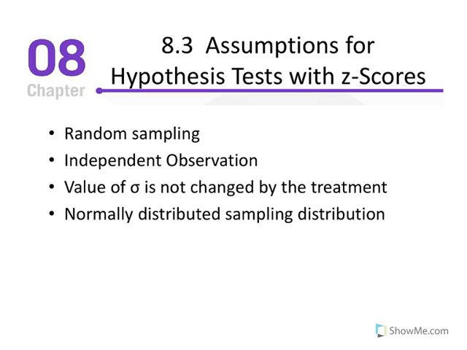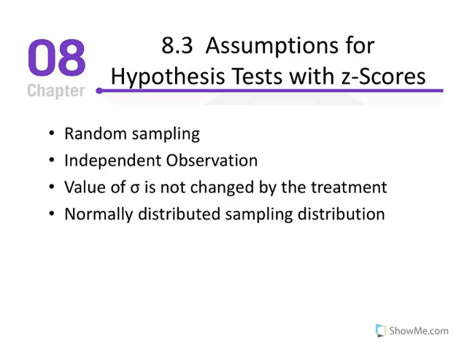The assumptions for a z-test are as follows. First, random sampling. We learned that random sampling refers to the process of sampling with replacement. Essentially, it is assumed that the participants used in the study were selected randomly. And again, we wish to generalize our findings from the sample to the population. Therefore, the sample must be representative of the population from which it has been drawn.